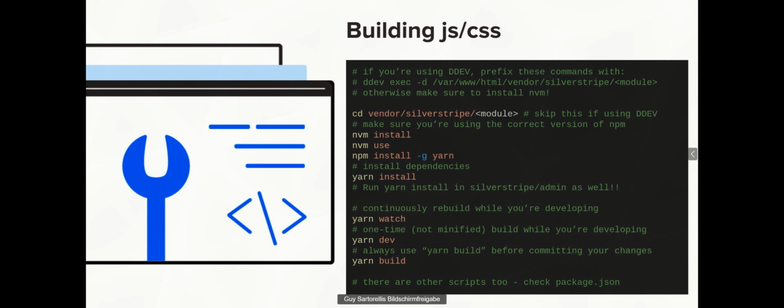the files for you. And then once you're ready to commit the change that you've made, run yarn build, and that's going to lint your JavaScript. That will run the tests, and that will build out the distribution files. And then obviously commit those files as part of your pull request.